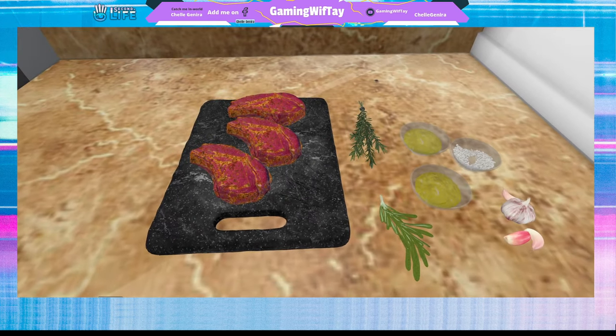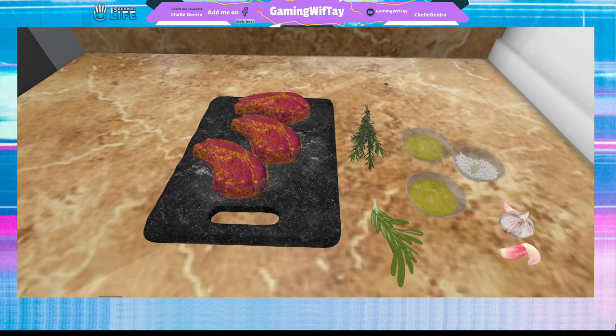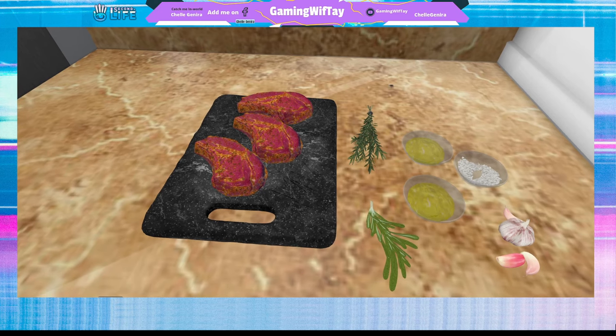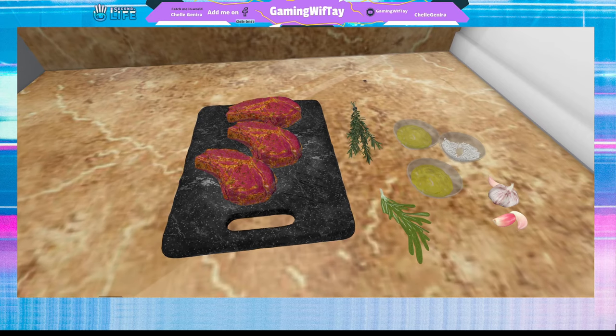All right, family, so we have the ingredients here for our roasted lamb chops. We have our seasoned lamb chops that we cleaned and seasoned. We have thyme, rosemary, our 2 servings of olive oil, salt, and fresh garlic. So let's slide on over to the frying pan, shall we?